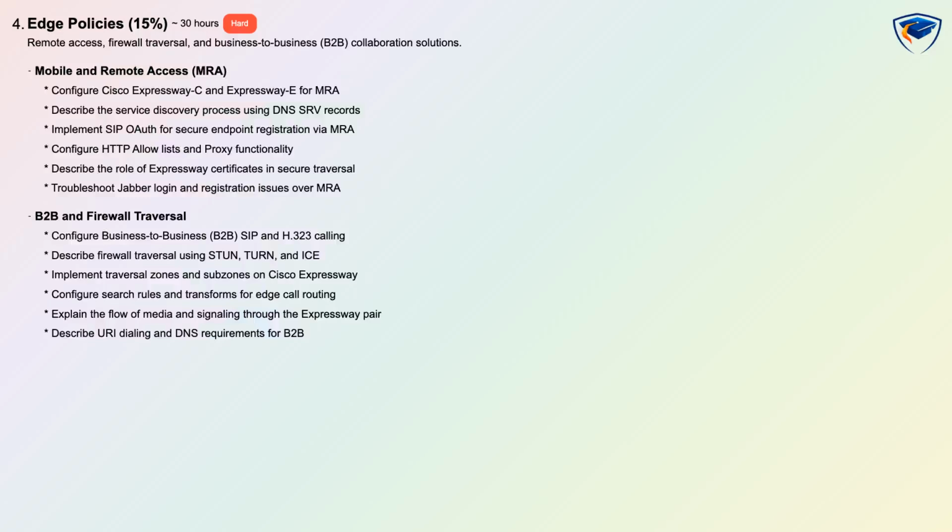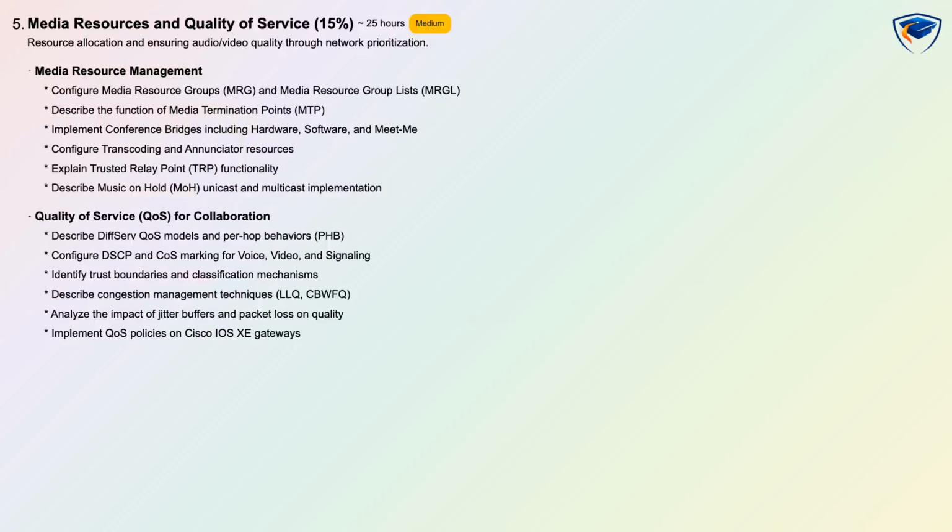Media resources and quality of service is 15% and medium difficulty with about 25 hours of recommended study and scenario-based assessment. Expect to configure media resource groups and media resource group lists, work with media termination points, and implement conference bridges, transcoding, and annunciator resources. You will learn the function of trusted relay points and both unicast and multicast music on hold.